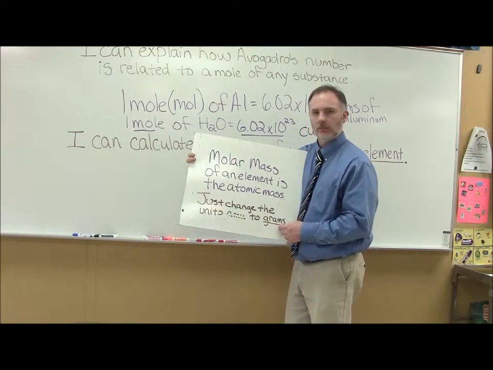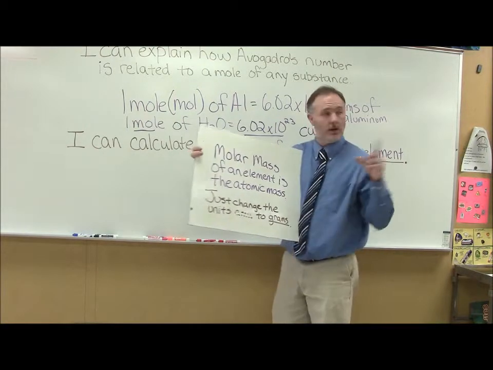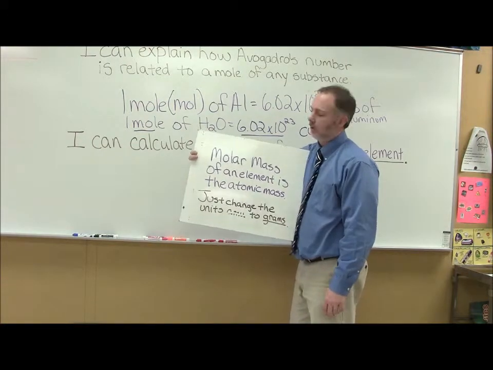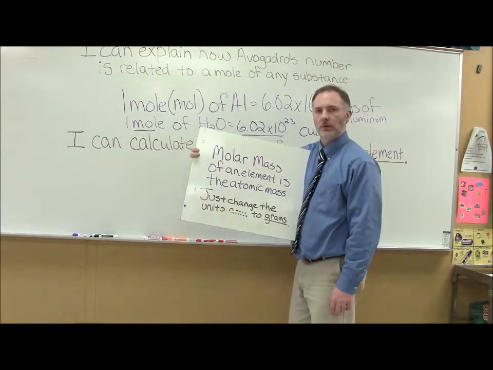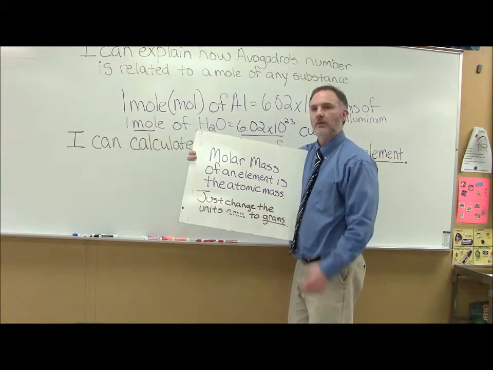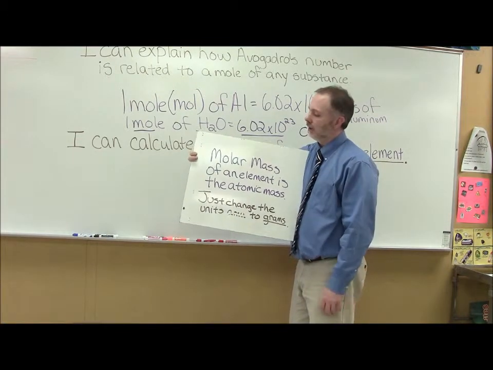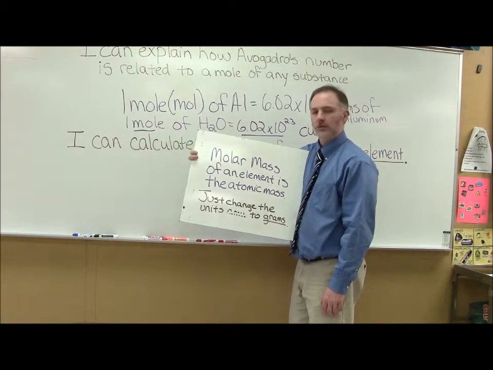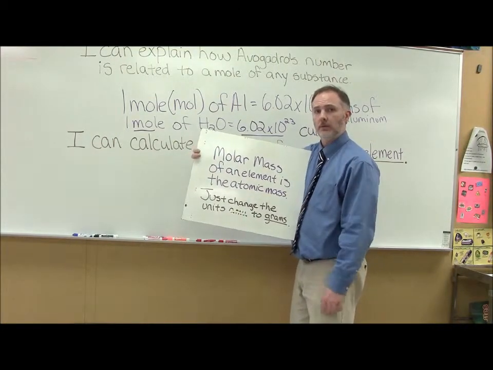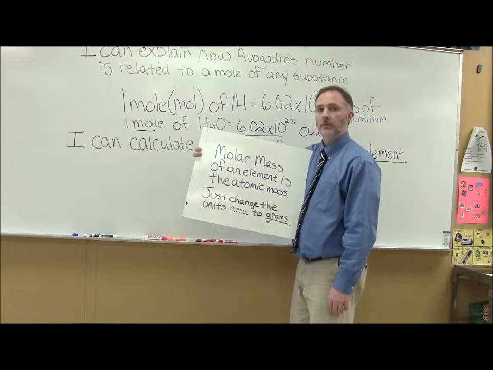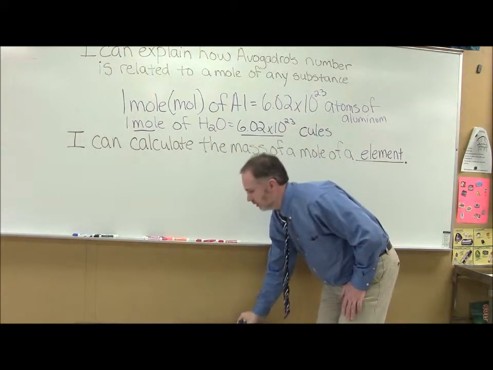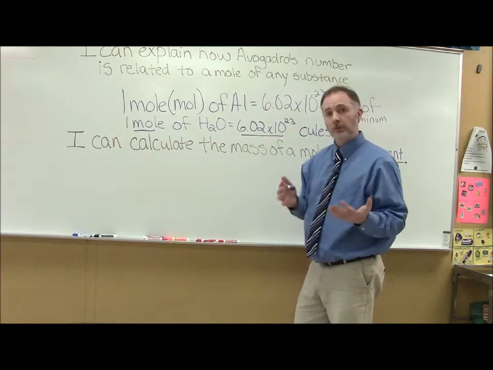We're not going to have AMUs there. To grams. Okay. So whatever our number on our periodic table, which I know you guys can't see, you should hopefully be looking at the periodic table I gave you as a worksheet here. Whatever that atomic mass is, that's how many grams are in 1 mole of that element. I'm going to say that one more time. Whatever that atomic mass is, that's how many grams are in 1 mole of that element. It's as simple as this.